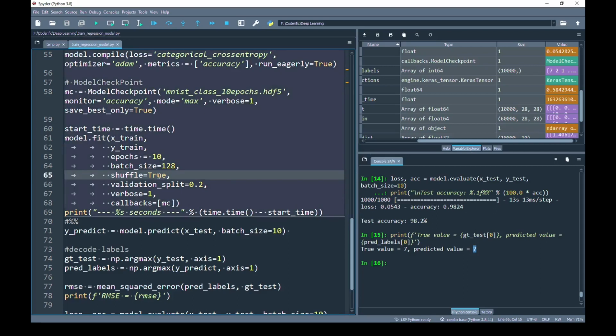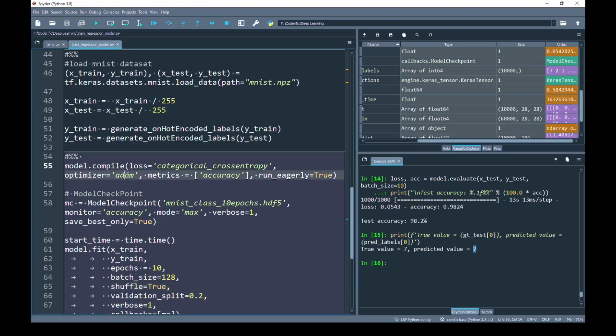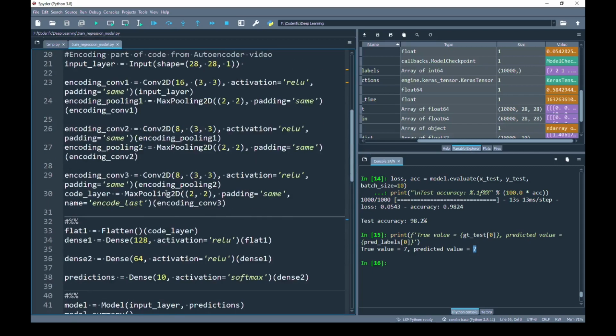If we are not sure whether, if we keep shuffle false, we will still get good performance from the trained model, or if we change the optimizer to SGD, will the model still work or not, in such a scenario where we are confused with respect to different sets of parameters, we can use GridSearchCV as a miracle tool. So let's begin with how we can do that.